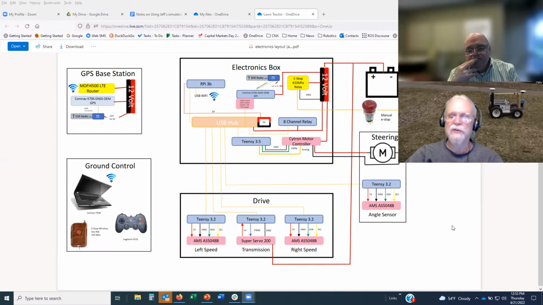You just put a number next to each one, and have a little thing that says, this is the left wheel, right wheel, the motor, the steering sensor, the RC servo, whatever they happen to be. And that way, that's another diagram that shows where they're located on the vehicle. So that was what I got on the ROS agriculture stuff by going back through the old videos on that.